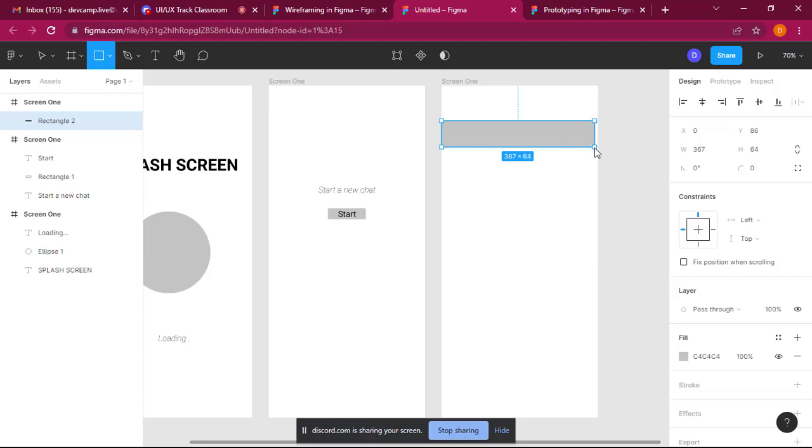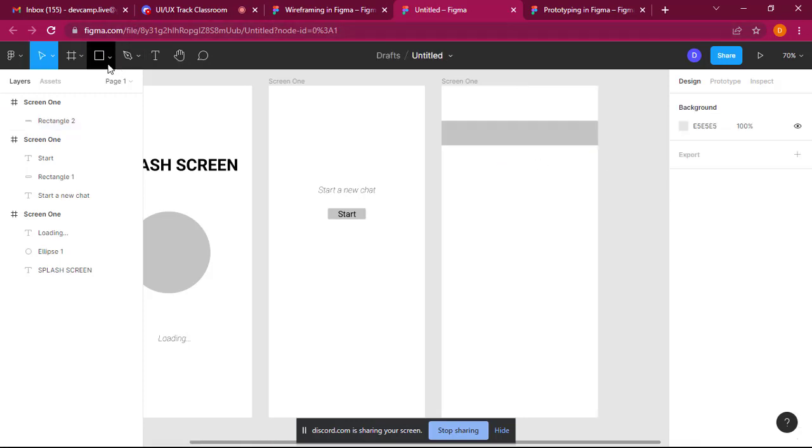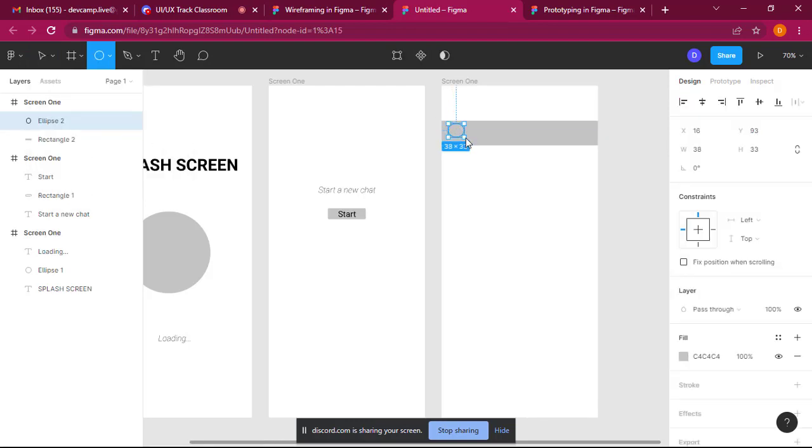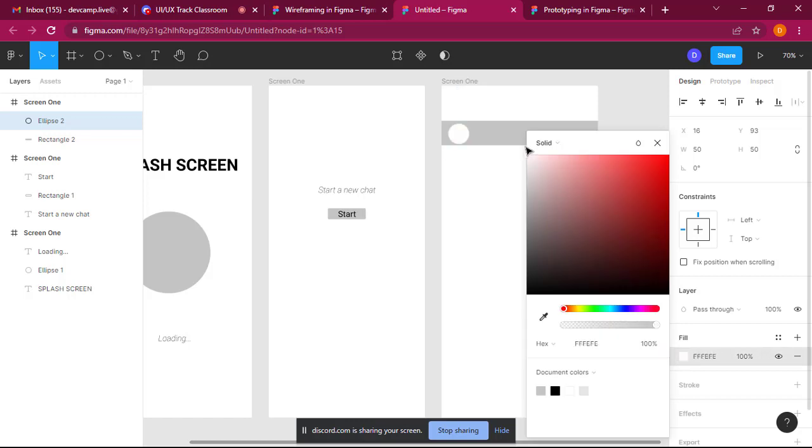So create a simple box here. Let me select the circle, put this here. This is basically going to be a profile image or something. Put width 50, height 50. Then, so that the icon does not get missing, I'm going to make this white.